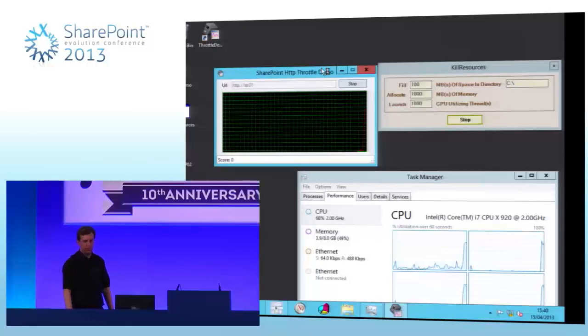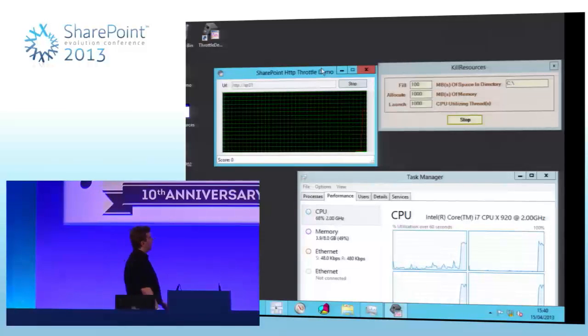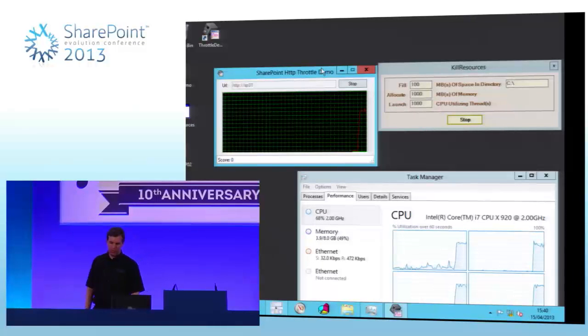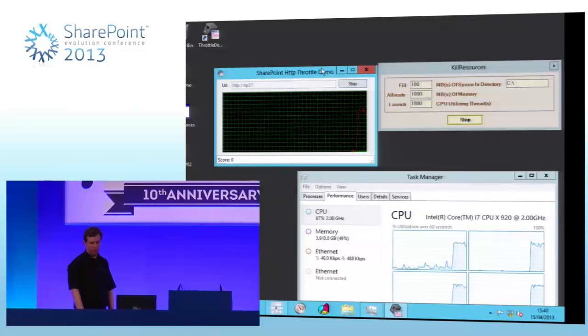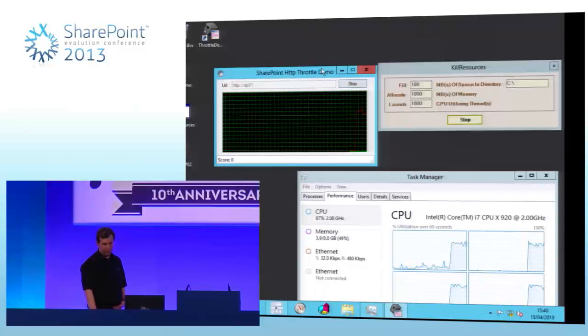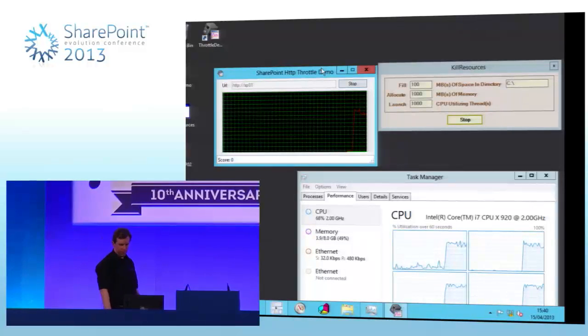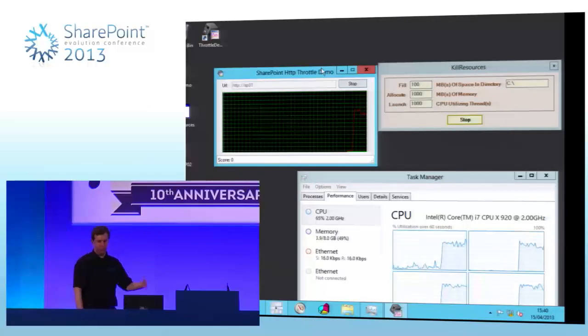Now we have to wait a few moments before it updates itself. So there's our red line peaked towards 60, 70%. And we do need to leave it until it's got a few more lines across.